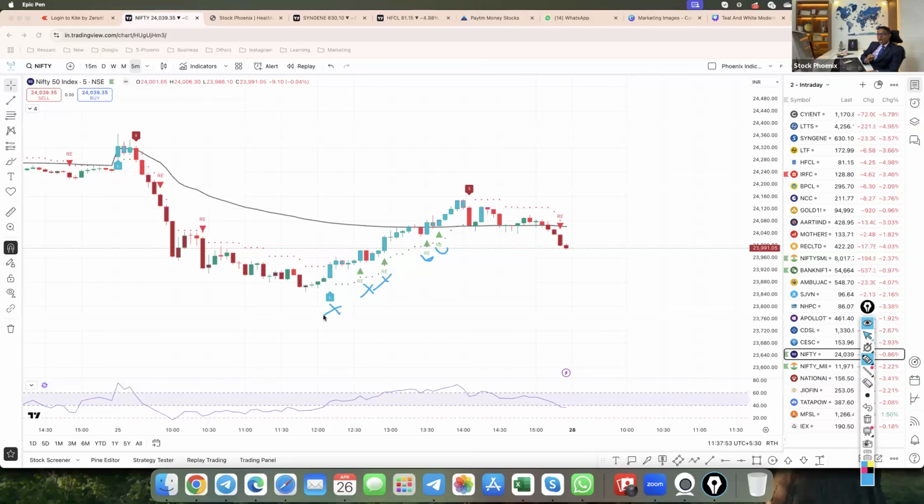Got the condition? How to read the indicator? Is this a valid sell signal? Why is it not valid? Because it has closed above the black line, so it is not a valid sell signal. Is this a valid re-entry signal? Perfect re-entry signal. Is this a valid sell signal? Yes. Is this a valid buy signal?